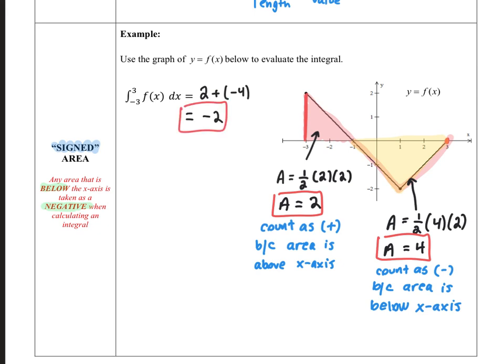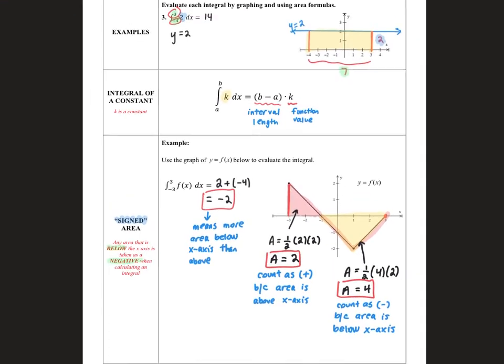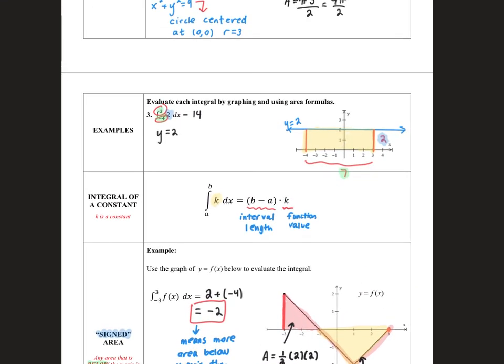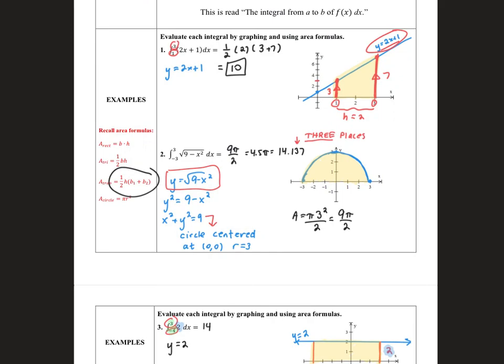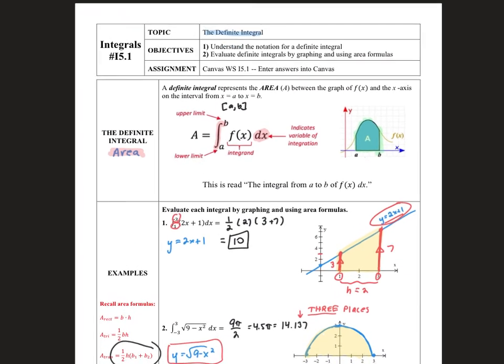And it seems to not make sense when we say an integral is area, and all of a sudden here I'm getting a negative answer. But the way that you interpret that negative is it just means that I have more area that lies below the x-axis than I have lying above the x-axis. As we move through this integrals unit, we're going to learn some really cool applications of this. We're going to tie it to derivatives. But for right now, all you really need to know is it's all about the area.